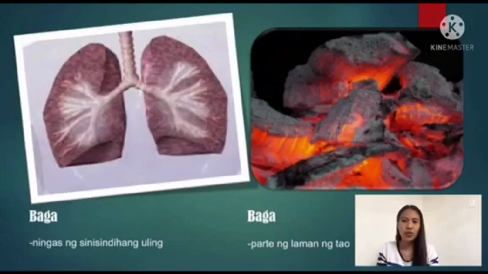As we use our macro skills listening, almost they have the same pronunciation, baga and baga. But when we see the picture and its meaning, baga, ninggas ng sinisindihang uling, and baga, parte ng laman ng tao. The picture in its meaning, kumbaga, hindi sila accurate. Itong baga na ito ay dito, while ito naman ay dito. So that's it. Let's proceed to the main topic.